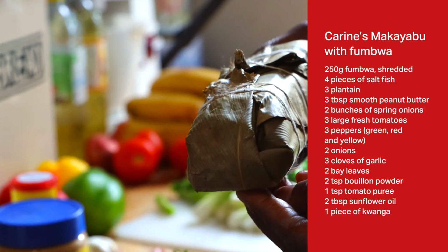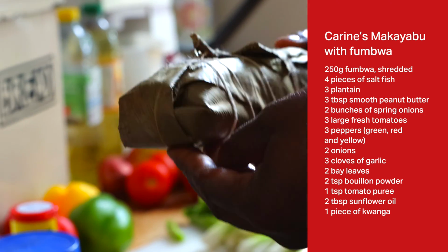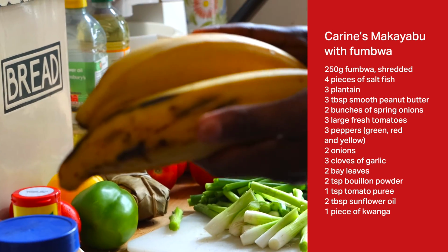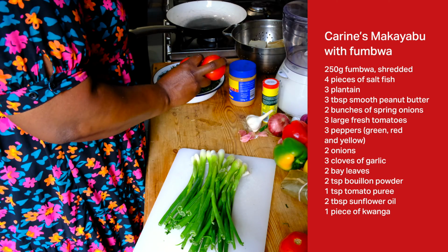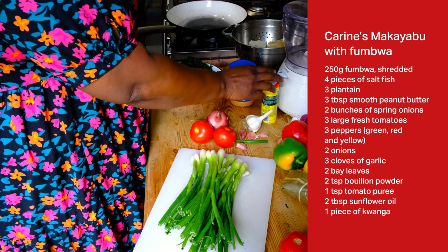Kwanga is cassava flour, wrapped in banana leaf, and plantain. This is the plantain. I'm going to add peanut butter, some spring onion, fresh tomatoes, and a bit of onion.